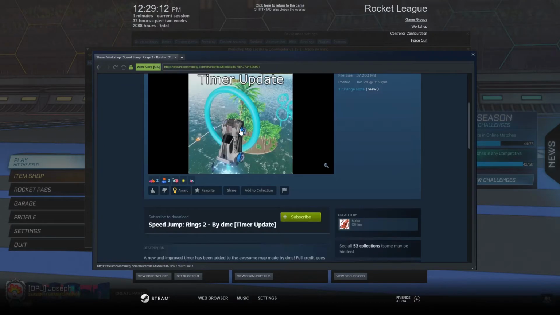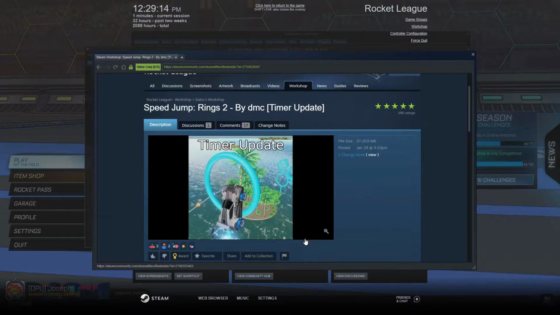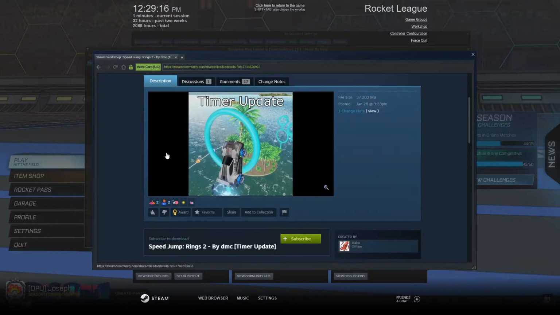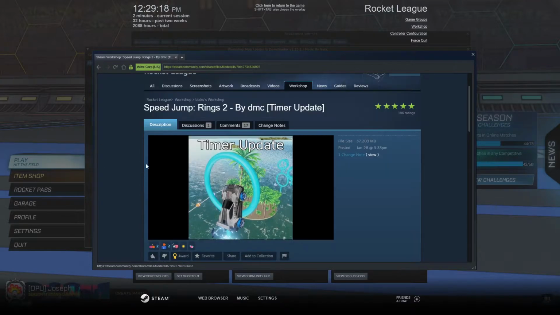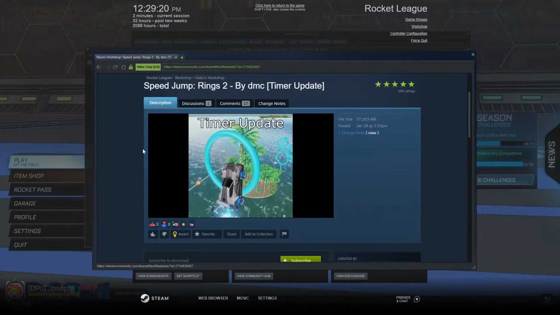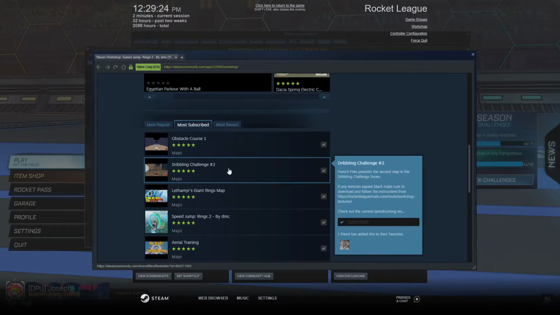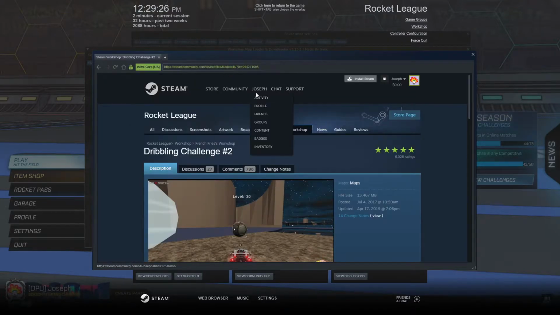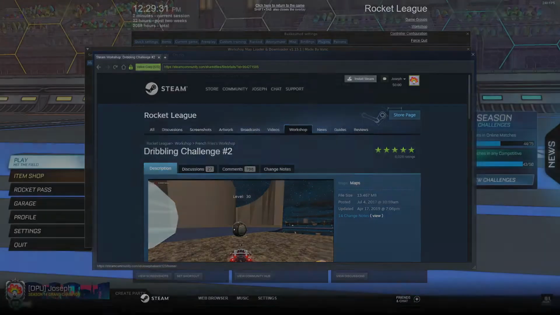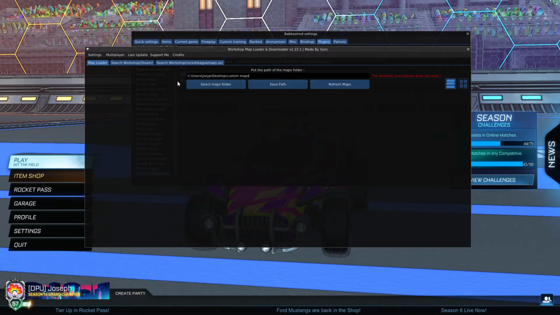What you would do normally, if you're on Steam, is click subscribe here, and it'll throw it into a folder for you, and that makes it really simple to navigate to. I'm just going to go to this one here for later, and then we can close this by pressing Shift Tab again, and then we'll be back in our Rocket League BakkesMod menu here.